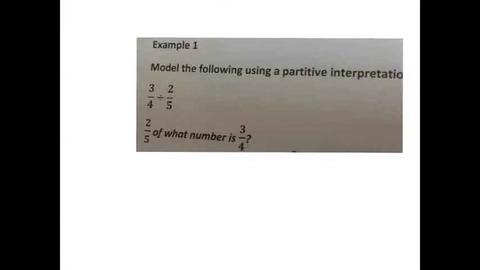And this is a little lesson I did using Explain Everything, and I can't remember what lesson it was, but it's talking about partitive division. This is just a nice little example of what I did with the app Explain Everything. A partitive interpretation: we've got 3/4 divided by 2/5. That means we're going to ask, 2/5 of what number is 3/4? So, 2/5 of what number is 3/4?